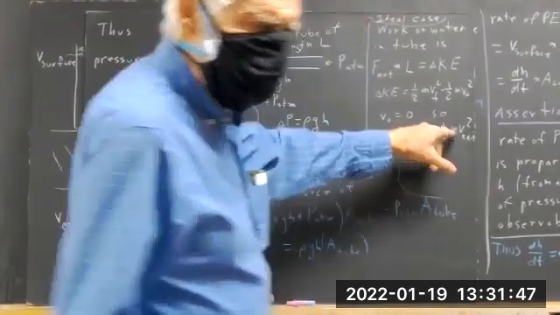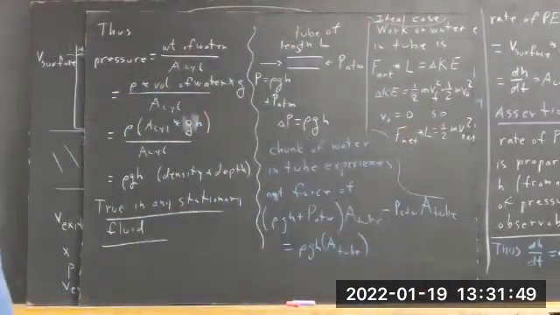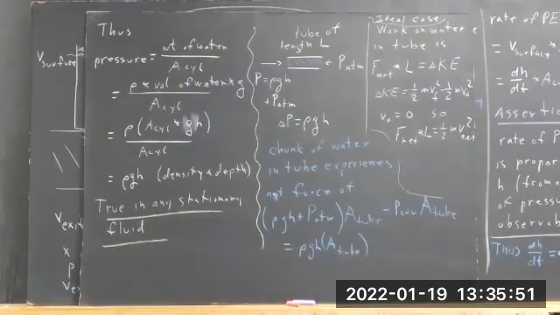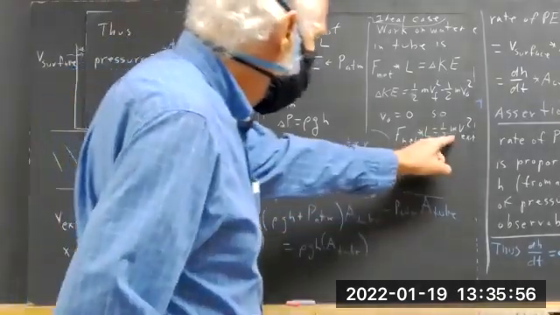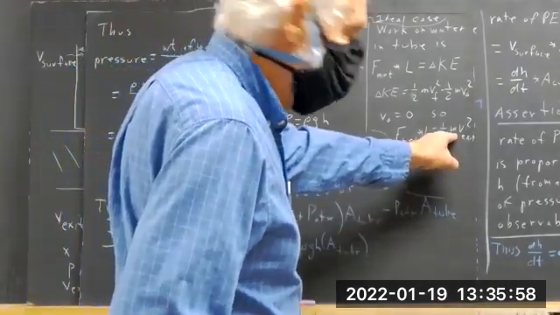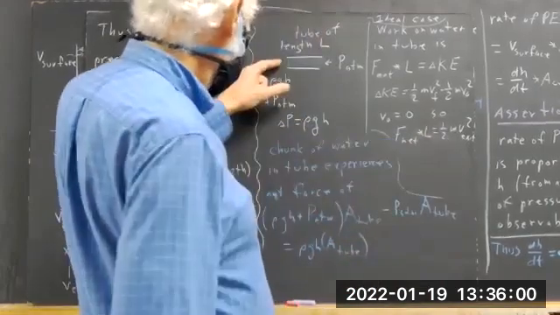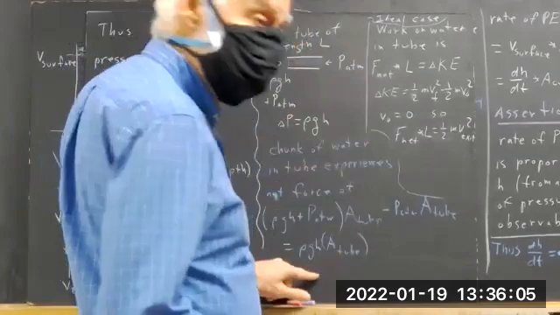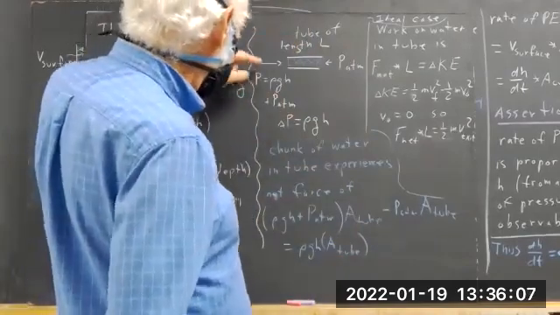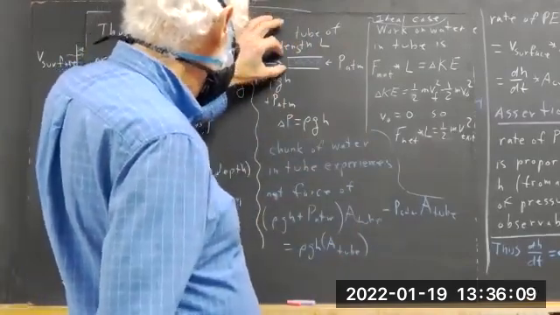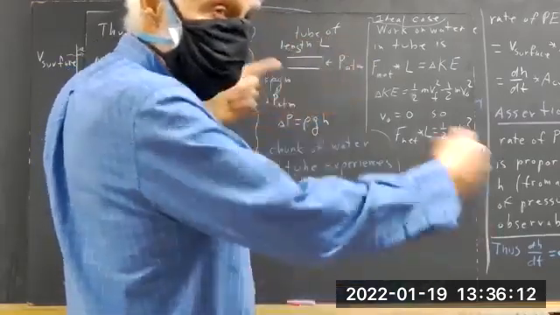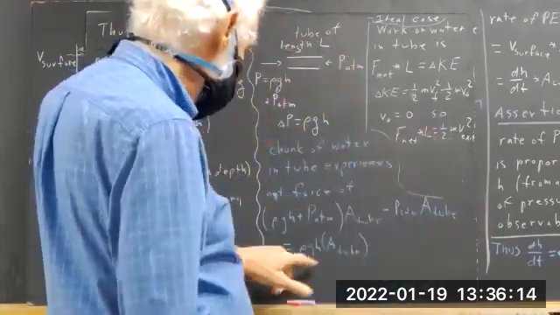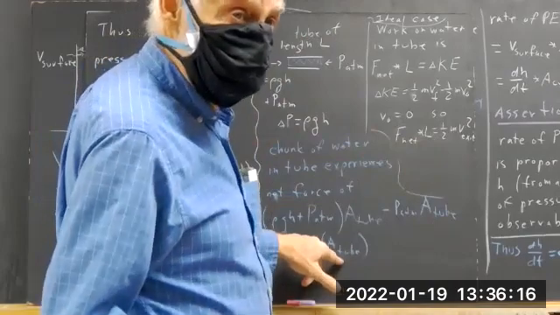Well, what's the mass of the water in that tube? I'm going to pause the video for a second. Talk about it. Okay, we just stopped for a little discussion. We determined that the mass here is the mass of water. It's what's being accelerated, which is the water in the tube, right? Water in the tube experiences a net force equal to this pressure times the cross-sectional area, minus this pressure times the cross-sectional area, which just comes out to rho gh times the cross-sectional area of the tube, right?